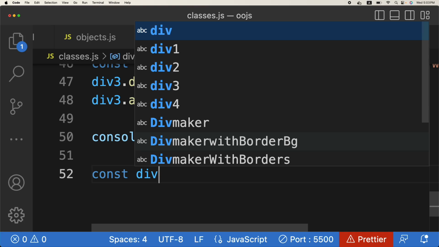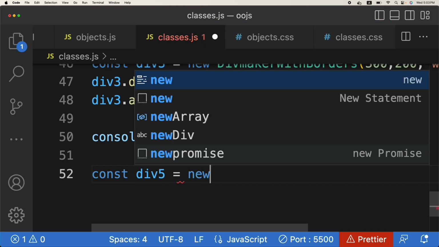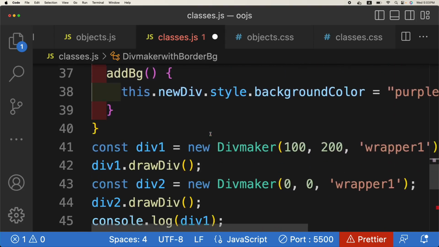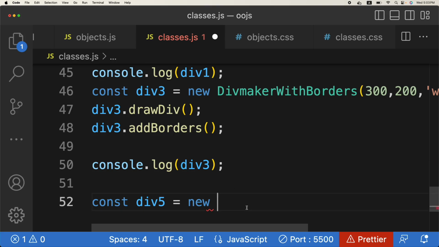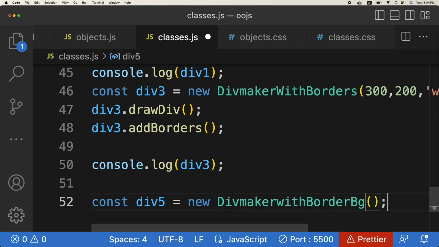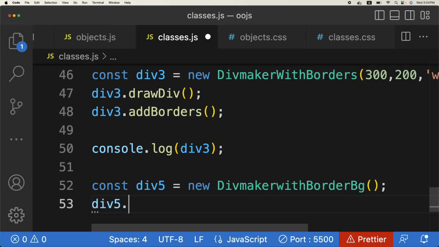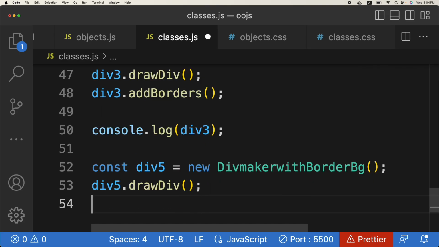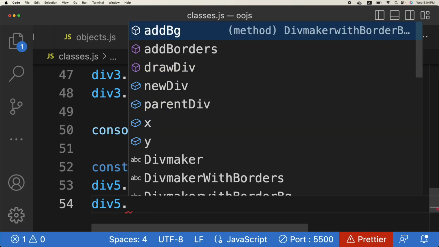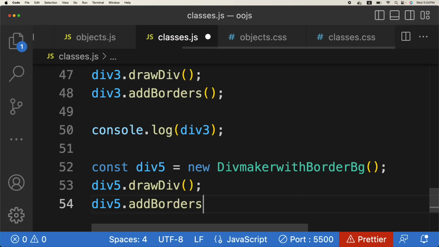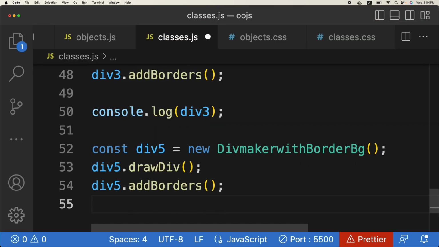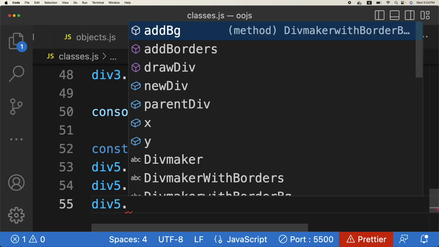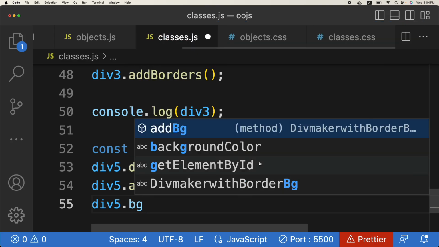Const div5 equals new, the name of the class is this one, right? And then div5.drawDiv, this function should be called, then div5.addBorders should be called, and then div5.addBG should be called.